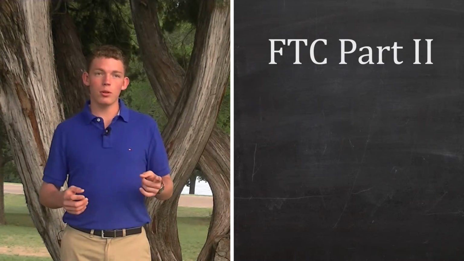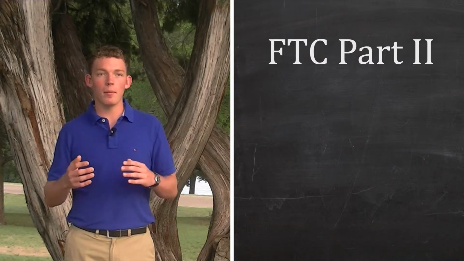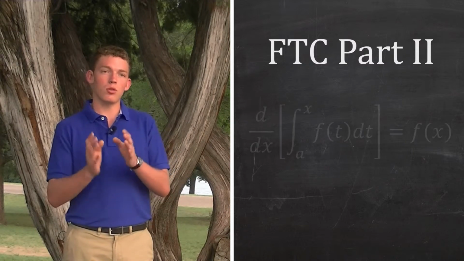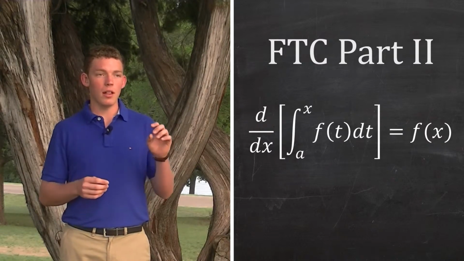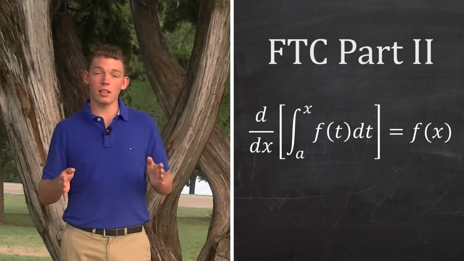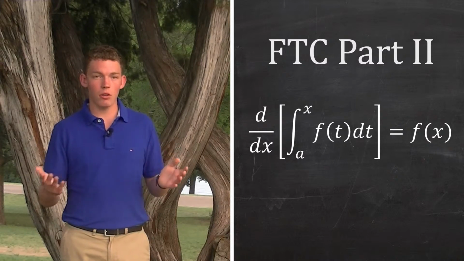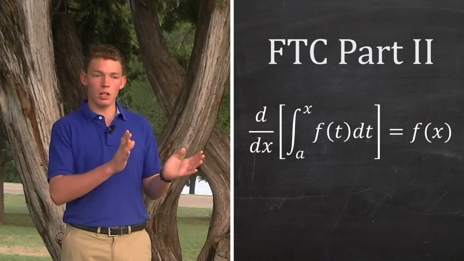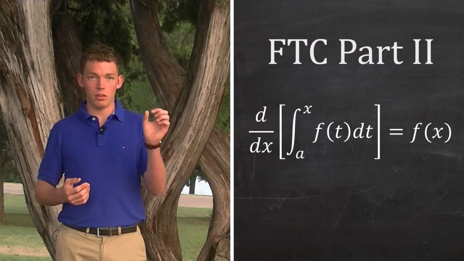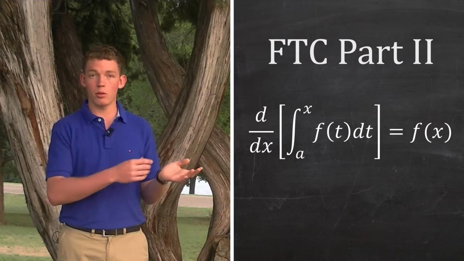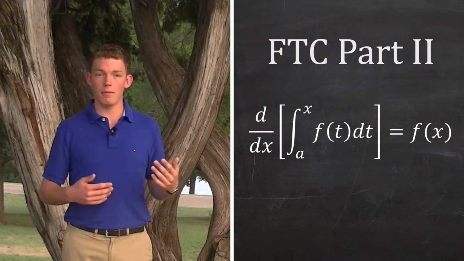There's a part two. Part two is very simple, and it hasn't seemed to have a lot of applications so far. But basically, what you do with it is take the derivative of an integral. The special situation in this case is that the second limit, so not a but b, is a function, or in this case x. So all you do is, once you've taken the derivative, the derivative and the integral parts cancel out, and all you're left with is replacing the letter in f. So in this case we'll do f of t. You're replacing that t with the upper limit, which is x, and that's really all it is.